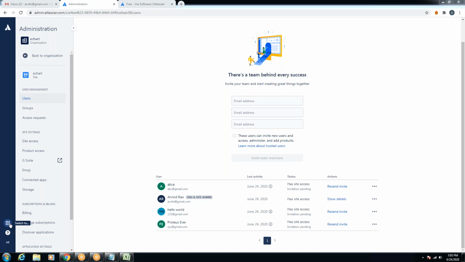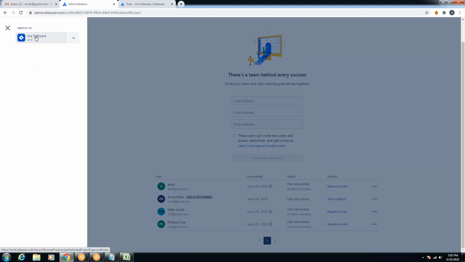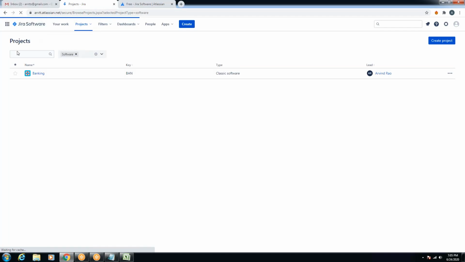We'll go back now. At the top left, you see the app button again. Click on it, Jira software. You come down to Jira software. At the top left, you will find again here, right? So we are here. Where is our project?